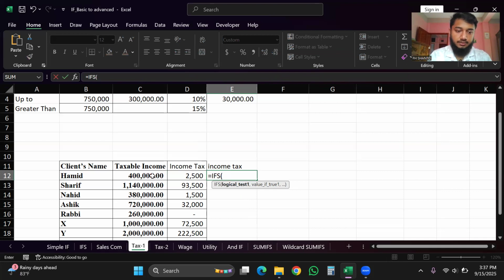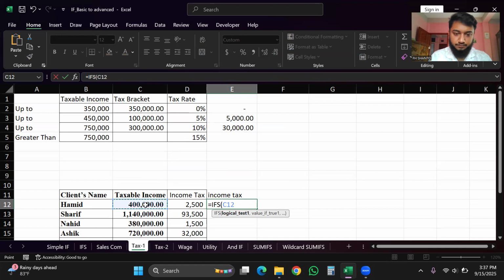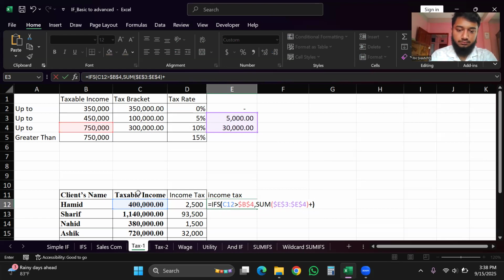The logical test, that means C12 is greater than, SUM, tab, close the bracket, plus, we have to open a bracket and C12 minus B4.